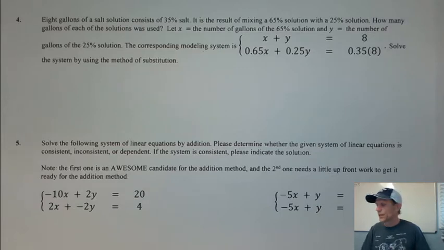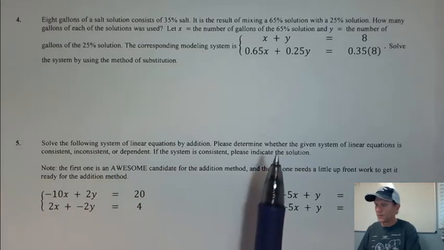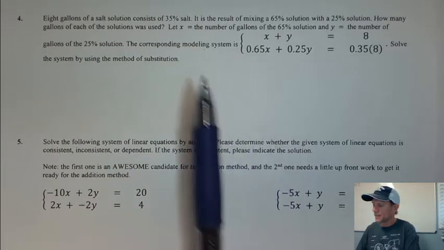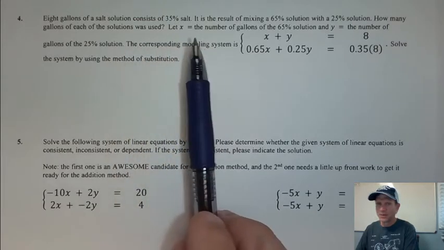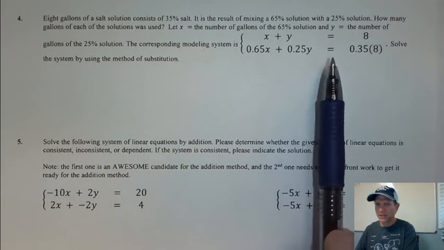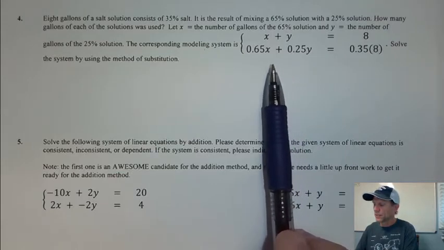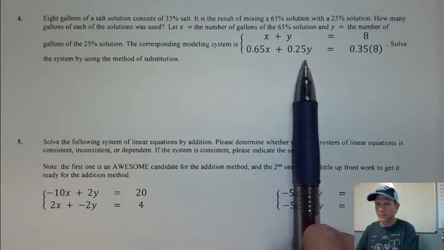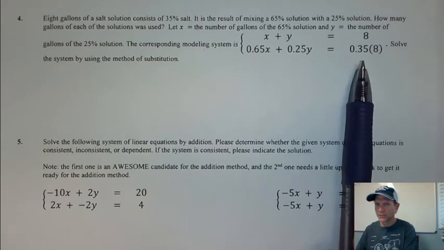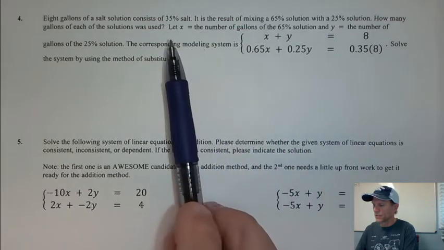All right, looking at number 4 in 9.2, we get our first application problem. As you read this problem and practice this type of problem, you'll notice that they give you an application problem here, but they're nice enough to actually set up the application problem for you right here. So later in 9.4, you're going to have to be able to set this equation up, so you might get familiar with the language here.